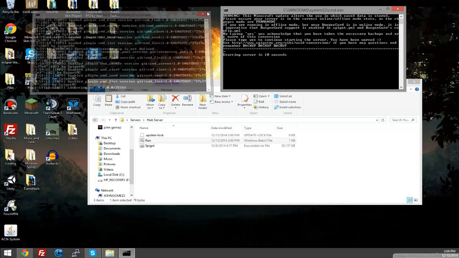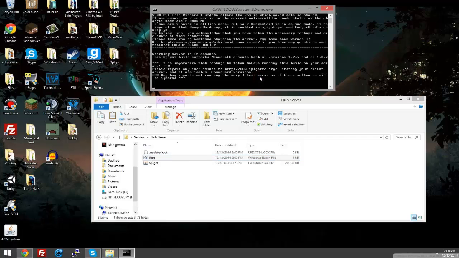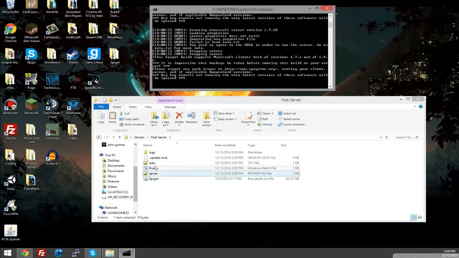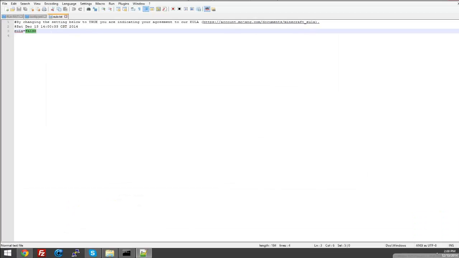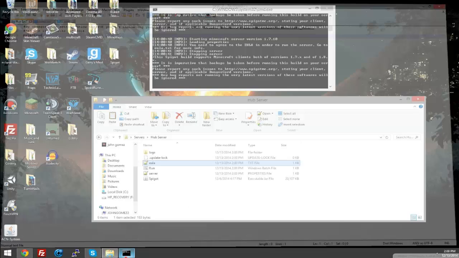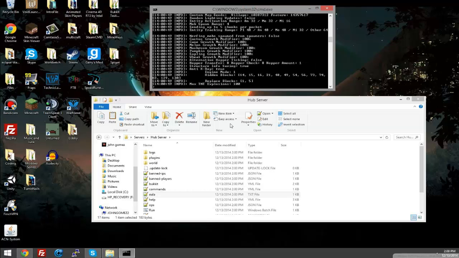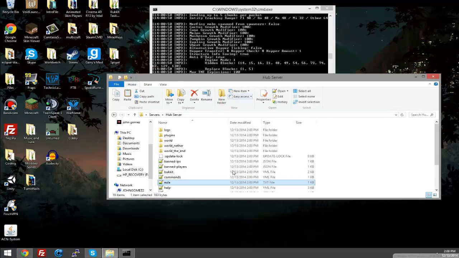So let's go ahead and stop BungeeCord and work on the server. So the first time it starts up, you might notice that it'll say something like EULA. So to fix that, you just want to open up the EULA file and read the agreement and set this to true. Once you set that to true, your server should start up normally. You just double click the file again to start the server all over again.